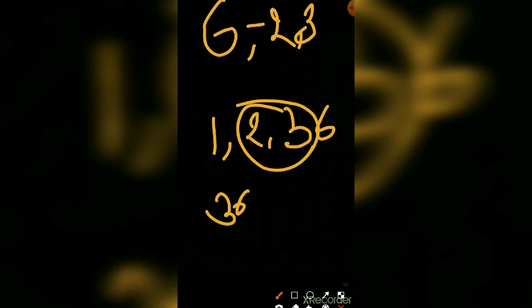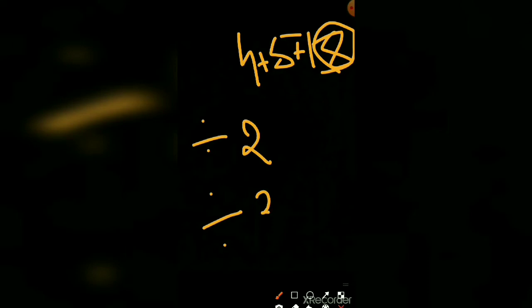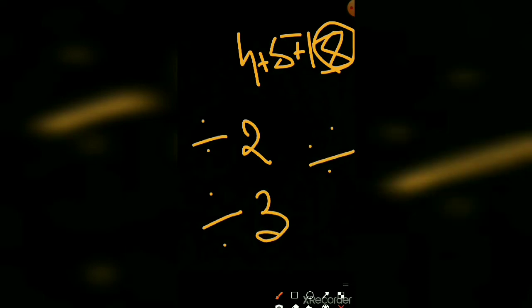For example, a number is what? It's 36. Okay. So 36 is divisible by 2. It is also divisible by 3. So we can say that 36 is also divisible by 6. Okay. Another number, 4518. It ends with 8, so it is obviously divisible by 2. And 4 plus 5 is 9, 9 plus 9 is 18. So it is also divisible by 3. So it is divisible by both 2 and 3, so the number will also be divisible by 6.